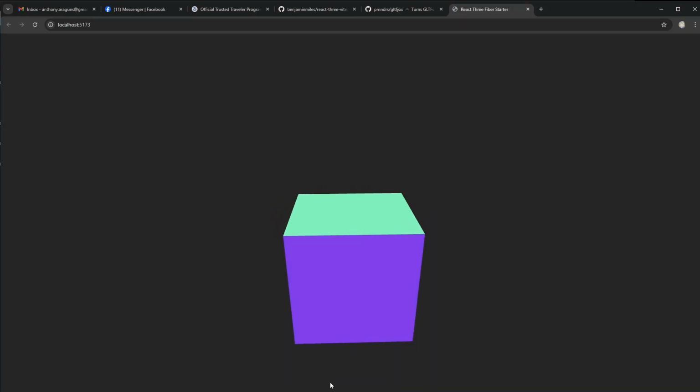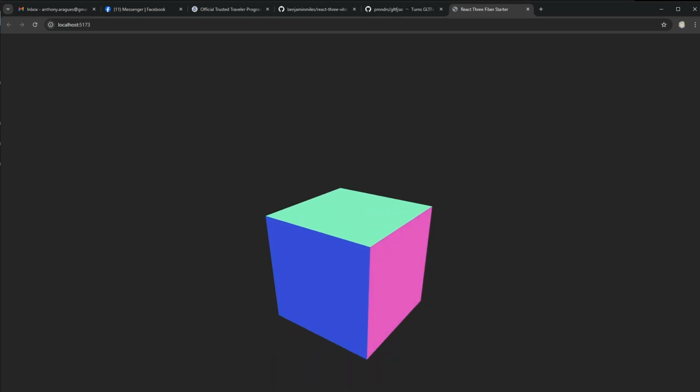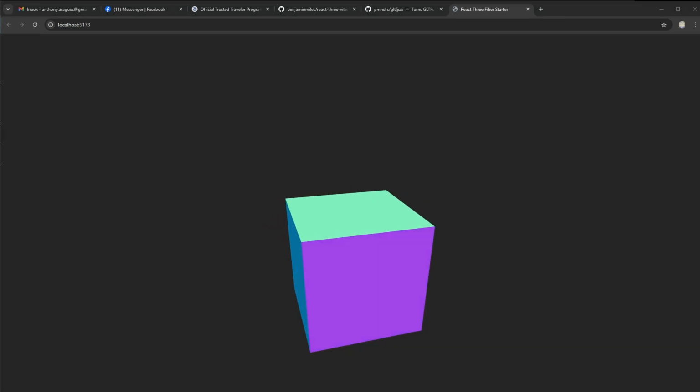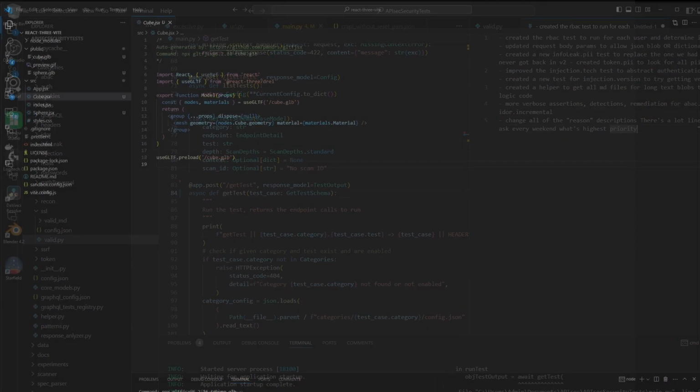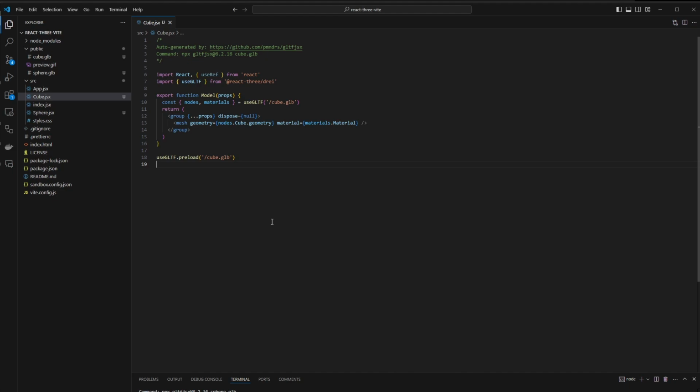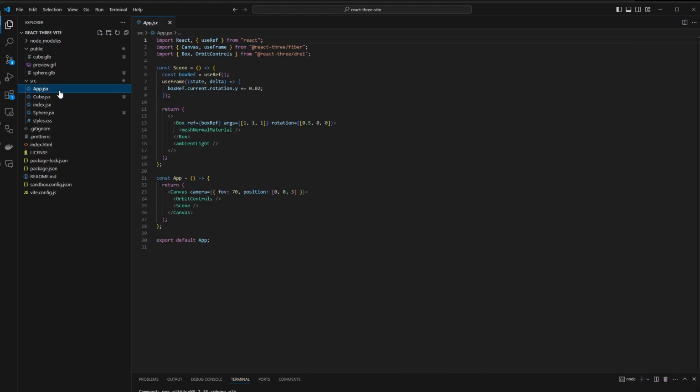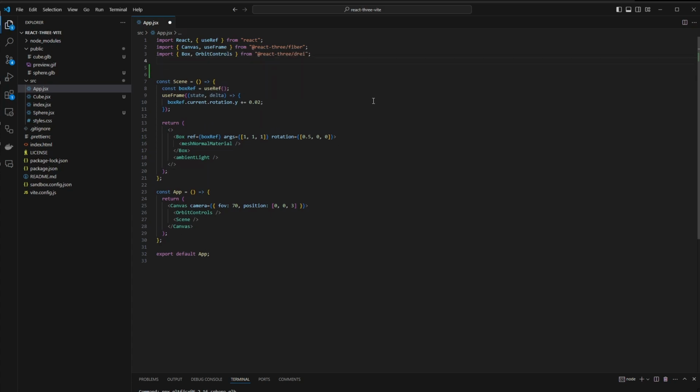This is not using our cube and sphere, but it just shows that the project is running. So let's go back to our project. We're going to go into app, and here you can see we've got box imported from Drei. We don't need that for now, but we can leave it. That's fine. What we want to do is import our models here that we've created.